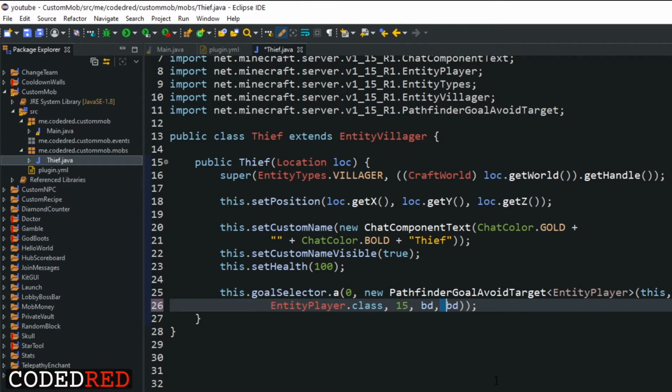And the second one and the third one deal with speed. I don't know which one's which. One of them is speed with running, one of them is speed with looking. To be honest, I tested it and I still have no idea which one it is. But good numbers that I found out that worked pretty well were 1.0 and 1.0. I tried 2.0, I tried 2 and 0. Going above 1, I felt like it's kind of glitchy.